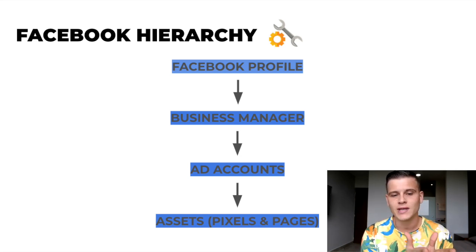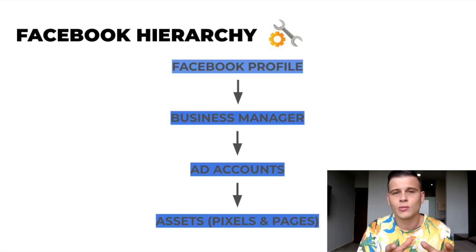Now next we have the assets. In the assets we have pixels and your pages. These don't have any kind of limit. You can create as many pixels as you want and as many pages as you want. I will explain everything you need to know about the pixel in just a sec. Basically the pages are just Facebook pages. To be able to run your advertisement, you have to use a Facebook page.